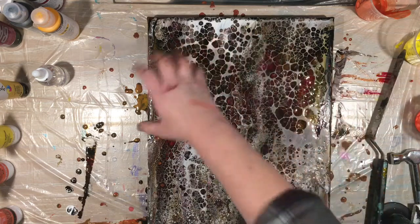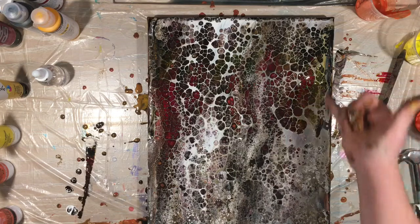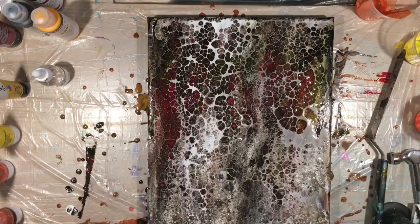I love all these cells up here. I love the haphazardness down here. I don't know why I love this so much, but I do. I only wish these cells would have continued down here, but what can you do? It's pouring, and to me, it kind of looks like the cells are raining and then creating puddles. So that's that. That one is there.